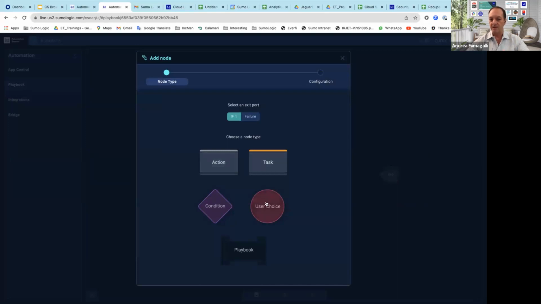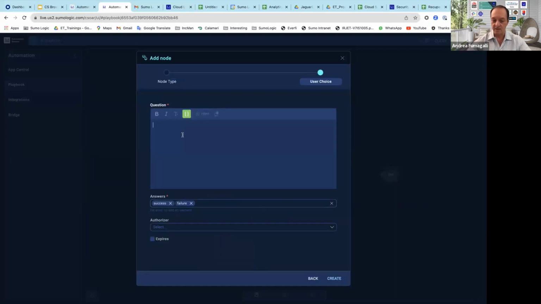Maybe at this stage, I want to add the user choice, asking a question like, do you want to send the Slack message, SOC team? And then you want to provide these two answers like yes or no. And you want to maybe have a specific authorizer to provide that specific answer. So if you don't fill it in, everyone working with the system will be able to provide an answer.